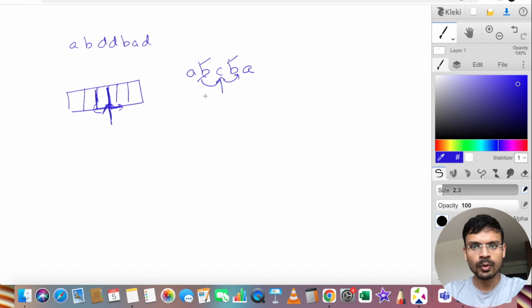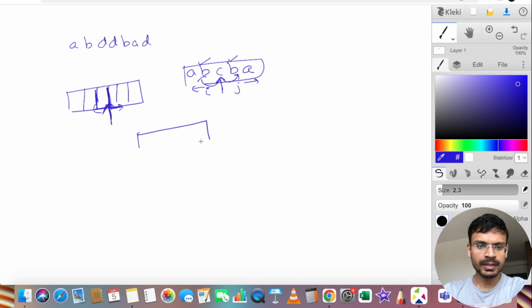So if we have two pointers with us, I and J, we have I pointing to the left of the center and J to the right of the center, and we will keep on decrementing I and incrementing J till those values are the same, right? So this is an approach which we can use over here. How many centers do we have in this particular string? Suppose that the string size is n, so every element can be considered as a center, right? So we would have n such centers.